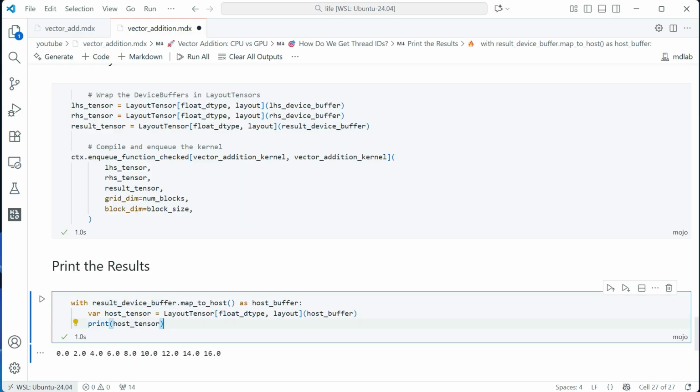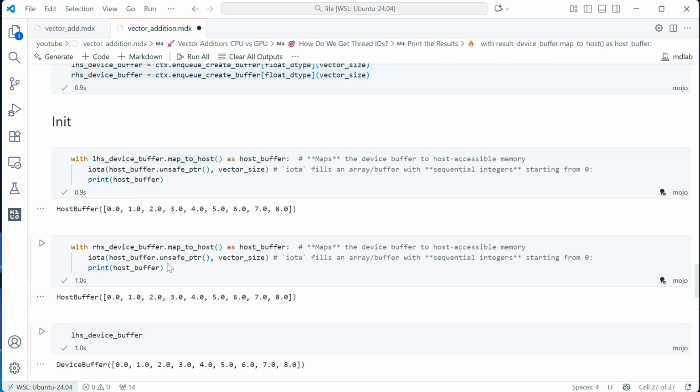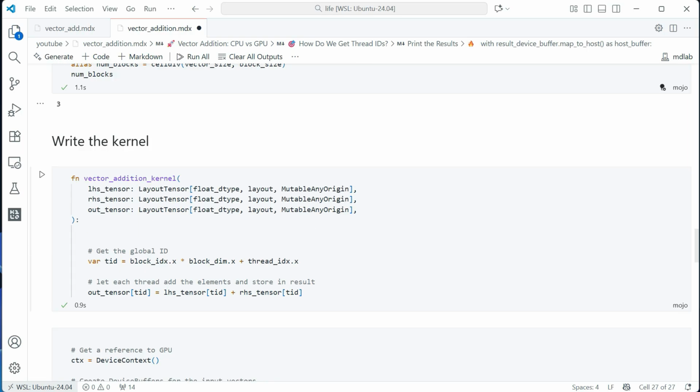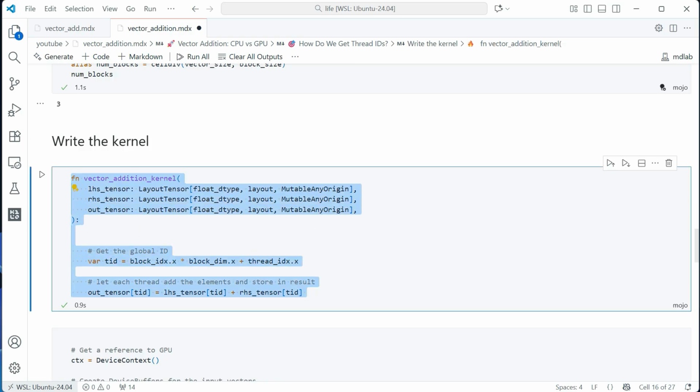Now, most of this code is pretty much boilerplate that you have to write to execute a program on a GPU. But the key thing to remember is that the kernel that you wrote is the main design or algorithm that is running the operation, and you first designed it above, and then you translated your pseudocode into Mojo code, and it turned out to be just 2 lines of code which executed the vector addition.